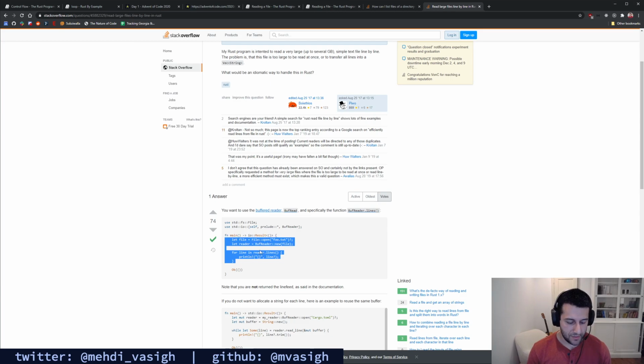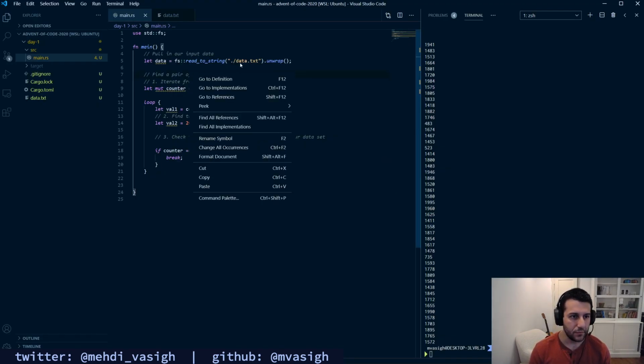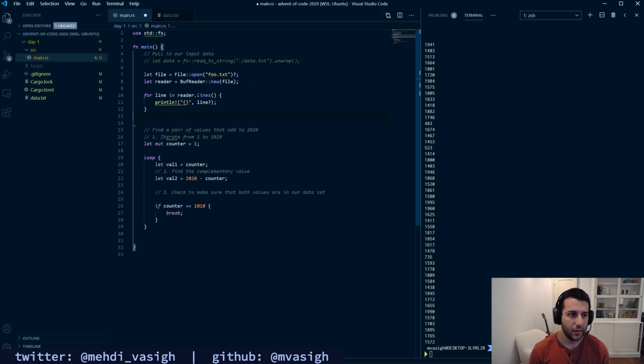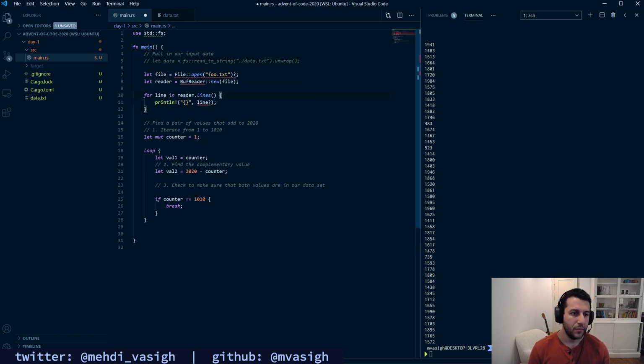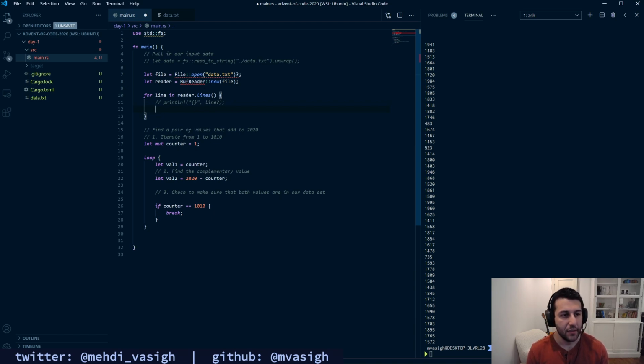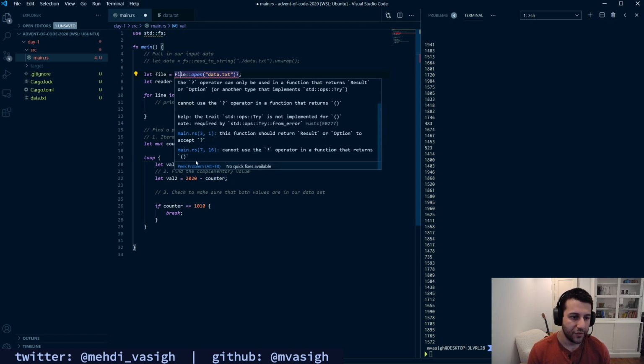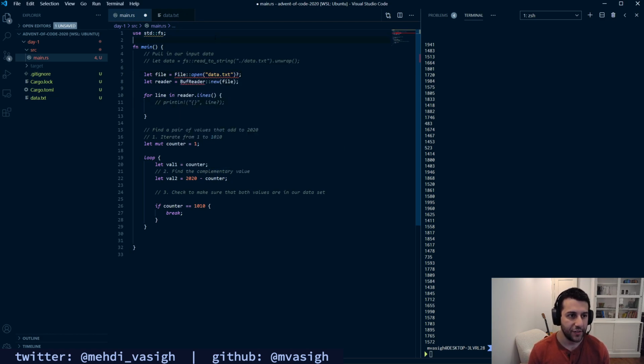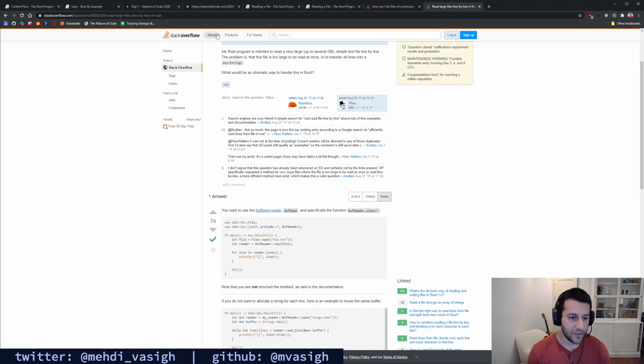I'm going to copy this little snippet of code. And instead of what we're doing here, I'm going to open our file, which is data.txt. I'm going to create a new BufReader and iterate over the lines. And then instead of printing, I want to put this in a hash set. Now, we do need to pull in some other modules. Here we don't have File. I wonder if no quick fix is available. I was wondering if VS Code can just do it for me. But let's look at it: std fs File and then std io. So let's go ahead and pull these in as well.